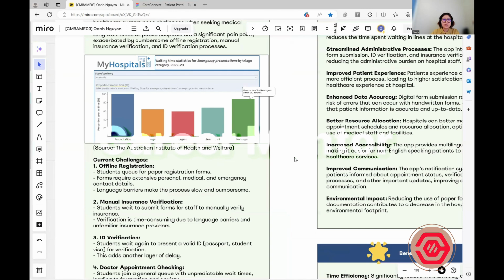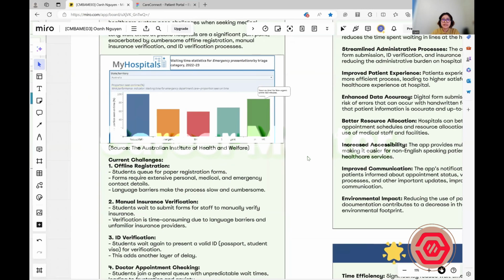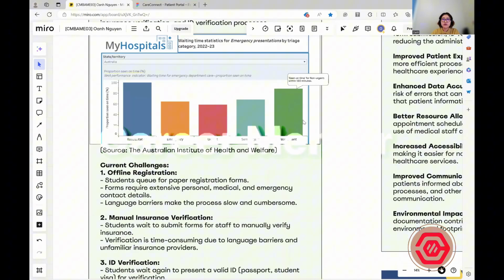If you take a look at this graph, which is about the waiting time statistics for the emergency department at the hospital in different categories from 2022 to 2023, I won't go into details about the non-urgent cases.